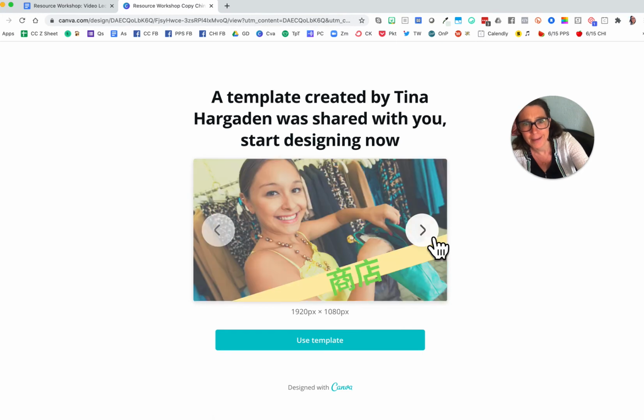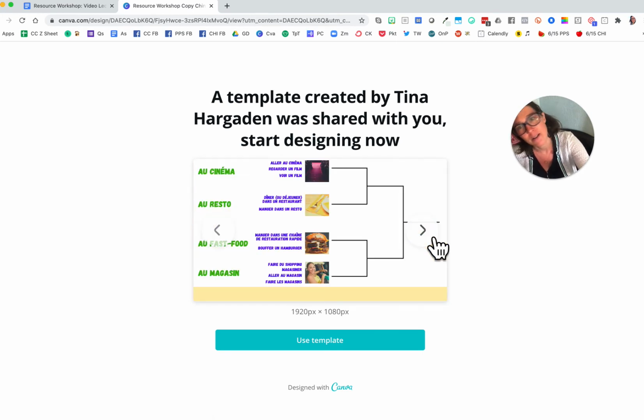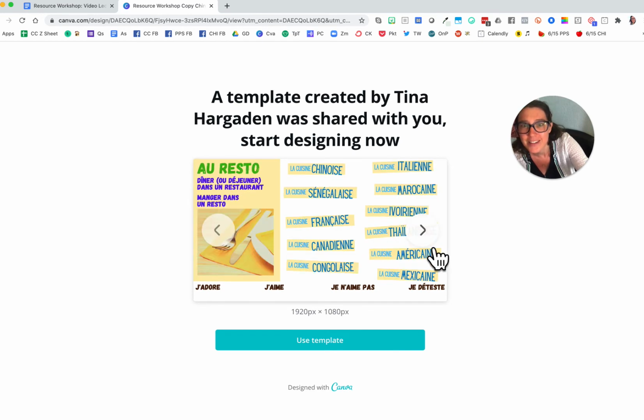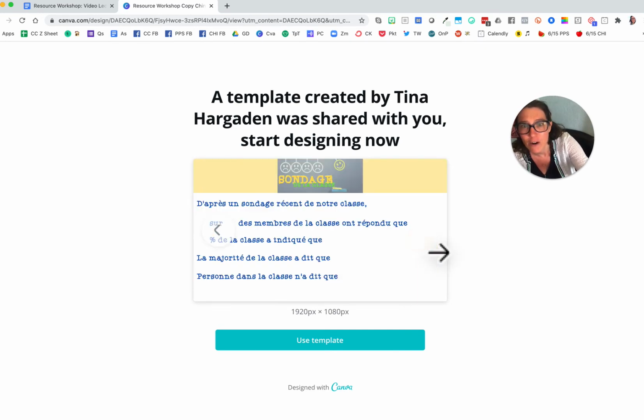So it's all about what you like to eat at a fast food restaurant, what kind of clothes you like to buy. And then, well, see, here's Allez au cinéma. It's still in French. So if you teach French, way to go. Hey, look, check it out. You can actually see all the French ones too. So if you teach French, hey, go for it.